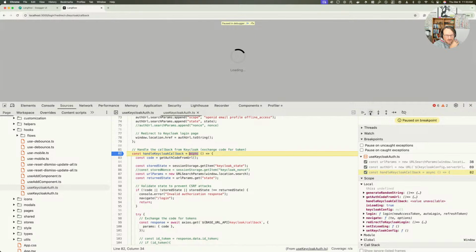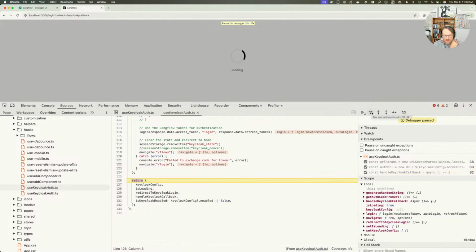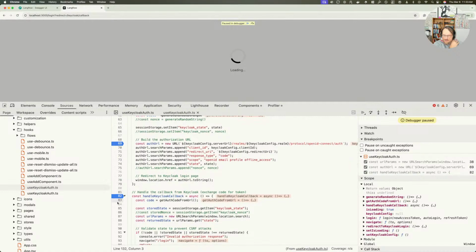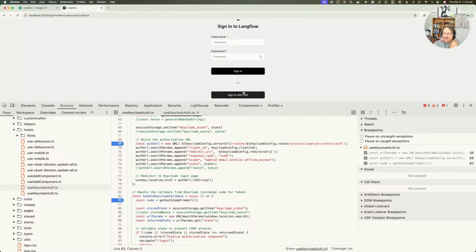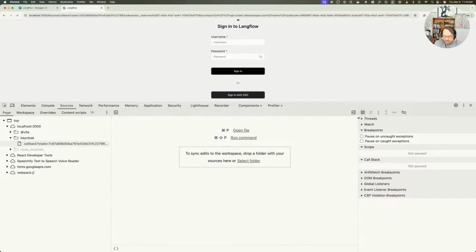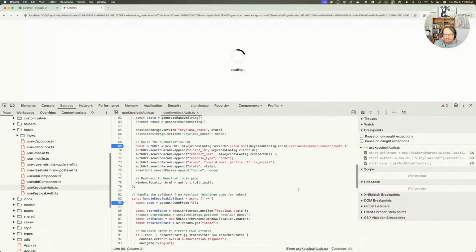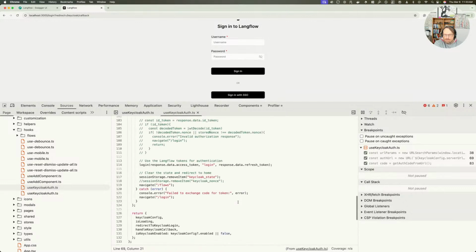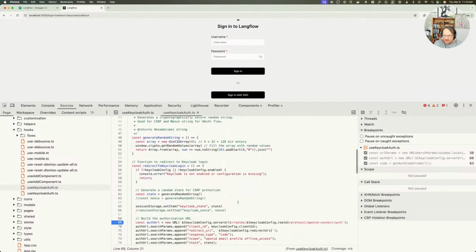So there you go. So handle the callback here. Oh, what happened? I want to go into here, damn it. Let's do this again. It's not going into it the second time.